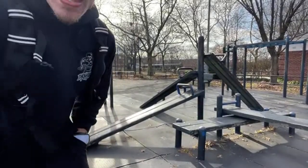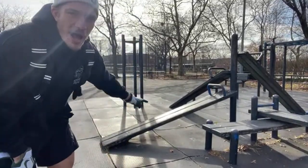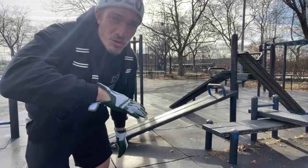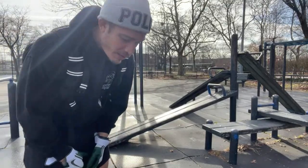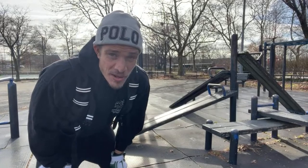Listen, if you guys are struggling with ankle mobility and being able to get into a deep squat, you guys see people putting their feet on weights so they elevate their heels, right? Or you'll see squat shoes or weightlifting shoes that have an elevated heel. That's to help people with ankle mobility, right? Not that I struggle with that.